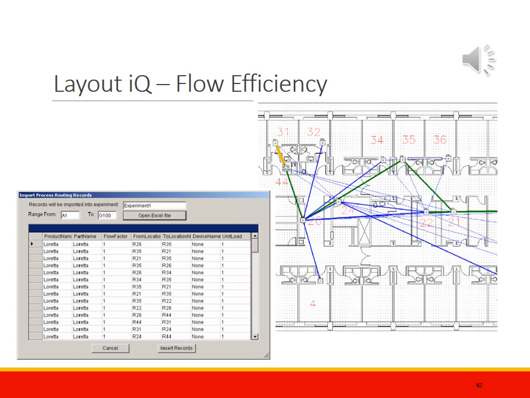This is the beginning of putting in your layout, your process. So you're going to have your manufacturing lines, but you're also going to have an overlay, if you will, of your people flow, change of shift, how they're getting to the bathroom, how they're getting to the parked cars, how they're getting to the office, all that stuff. You have the ability to show all of those things with Layout IQ.